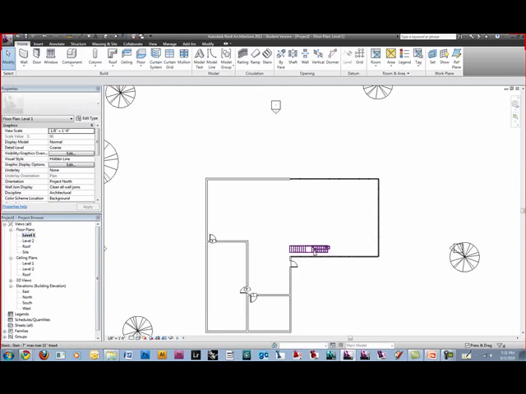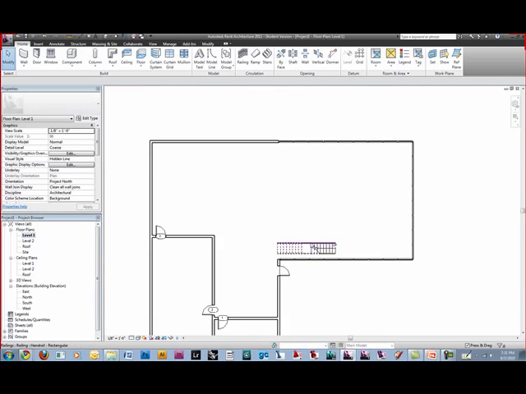If we go to Level 1, how I'd be looking at this project right now, if it was residential, is maybe the front of this bottom space was a living room and the back was a kitchen, just for now. So let's set it up as such. What we need to do is go to the Home tab to place components. We need to go to Component, and say Place a Component.